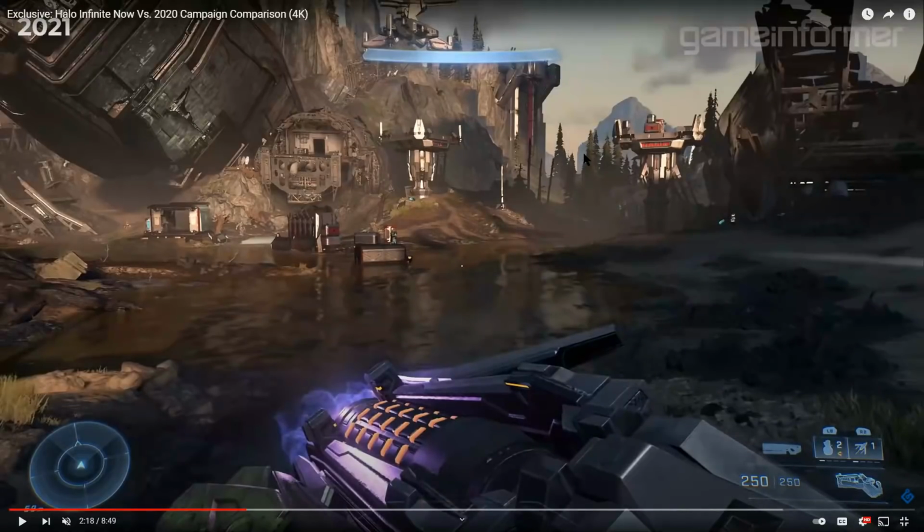We have trees reacting to the light as well. You know, I think it could still be improved, but this is much better. It's acceptable now, I think, to a lot of people. Probably will be acceptable to a lot of people. I love the destruction in the environment as well. I love that the water blends into the environment too. And the Banished structures have never looked better, as well as the UNSC structures here.